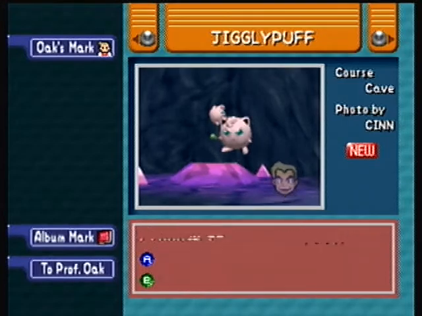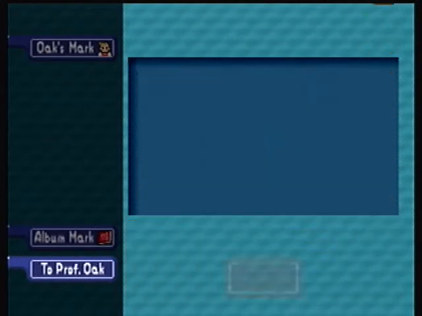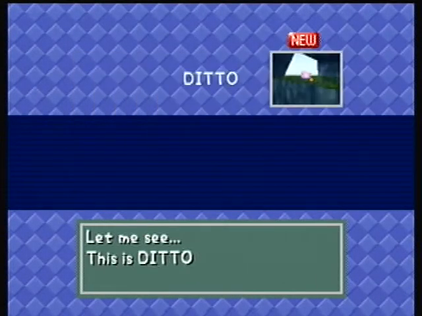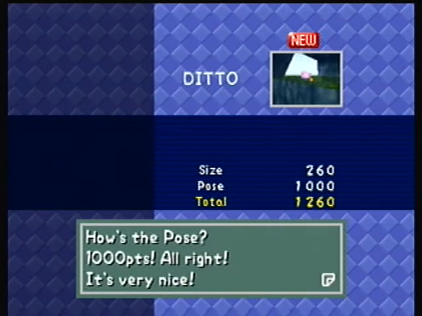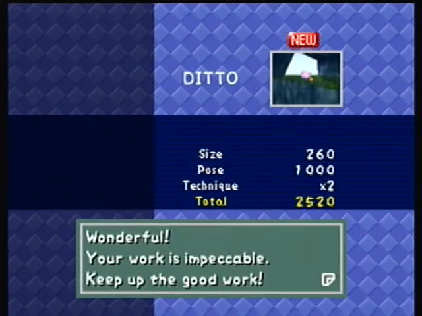Let's take one where it's mad, because I did go to the extra effort to hit it to get it mad, after all. Oh yeah! 1,000 points, I didn't expect to get that pose. That's actually a better picture than I thought it was.